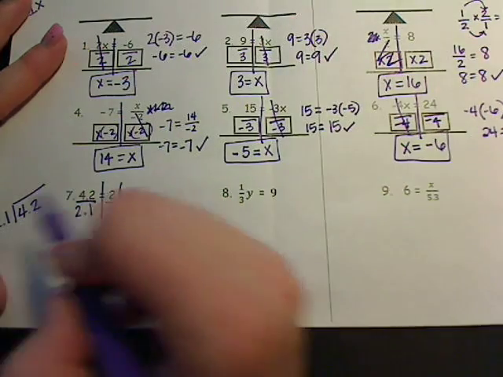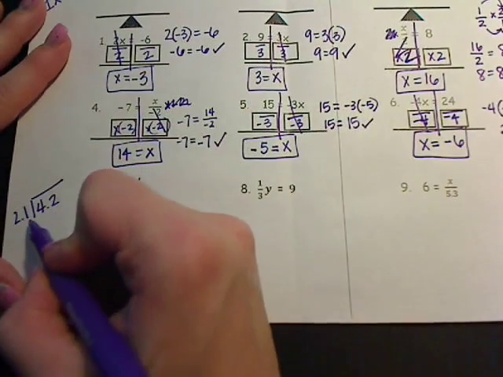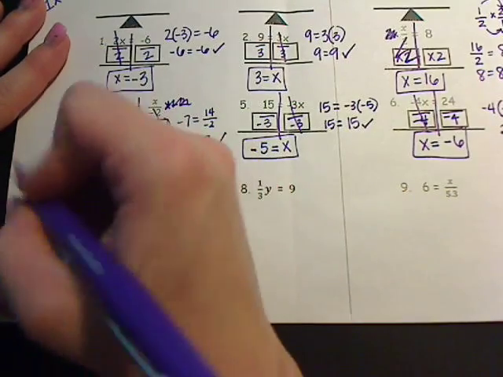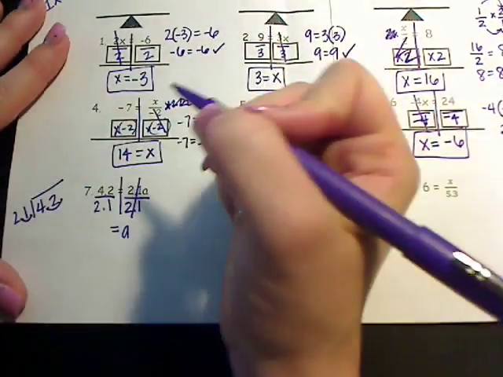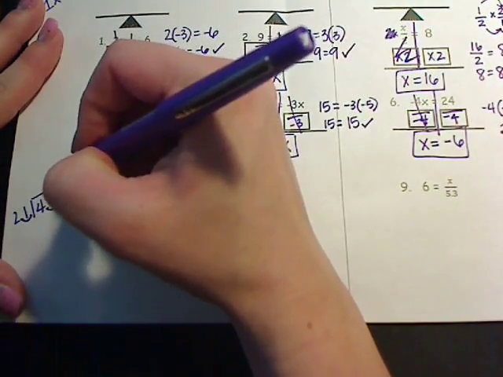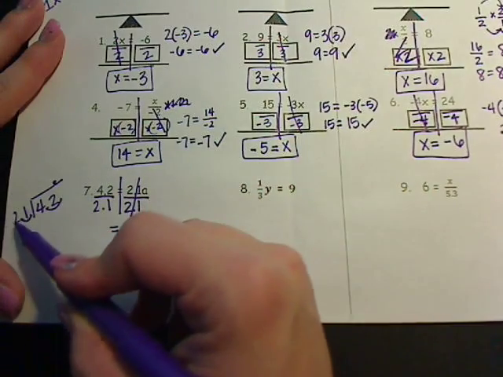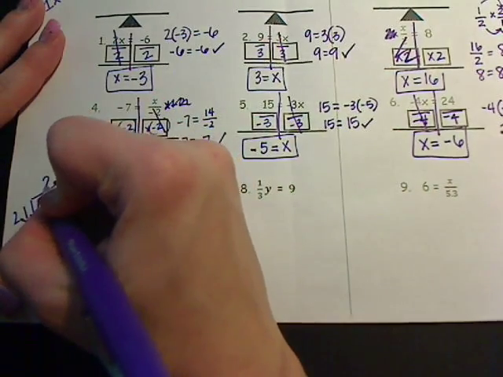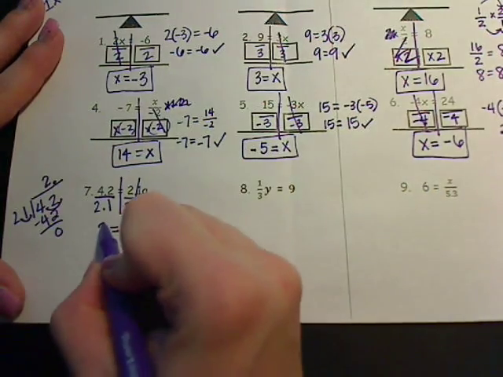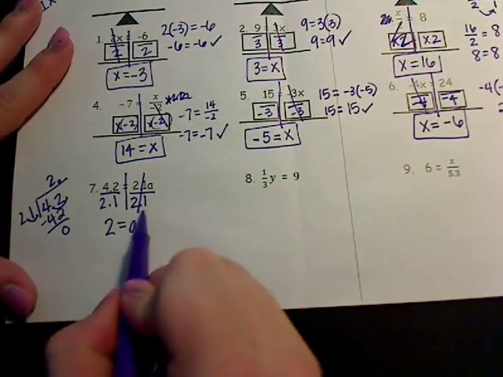Top in, bottom out, typo. I cannot have a decimal outside my house, so I'm going to move it one time to make that a whole number. And what I do outside, I'm also going to do inside, kind of like what we're doing over here. So I move that and take my decimal straight up. 21 will go into 42, 2 times exactly. So a should equal 2.